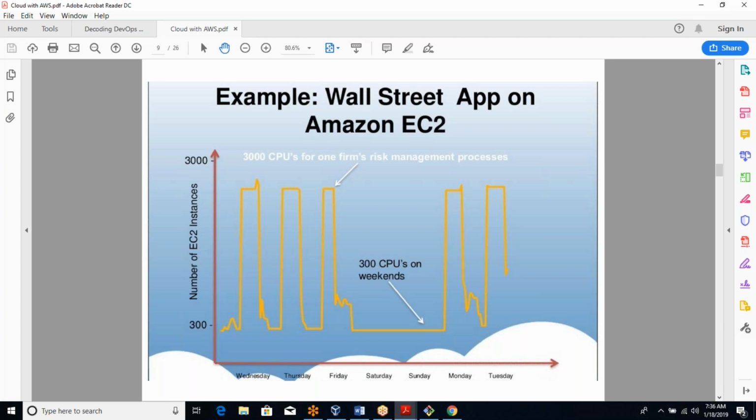Okay, so for example, take a stock exchange or Wall Street. You have a lot of computers that will do computing, a lot of data science and stuff like that. But let's say Saturday and Sunday, you don't need to do all of that because the market is down. So Saturday and Sunday, you can shut down your computers, you shut down your VMs on the cloud, and there won't be any charge. Okay, storage is a different charge. All right, but for the compute resources, CPU, RAM, you won't be charged. So you can have this kind of automated infrastructure also.